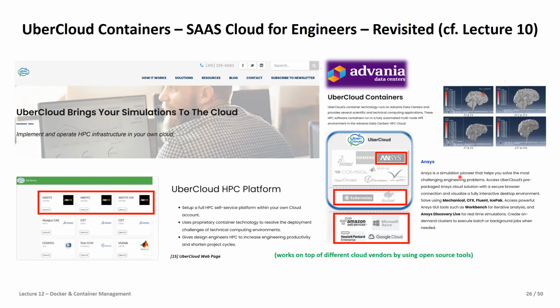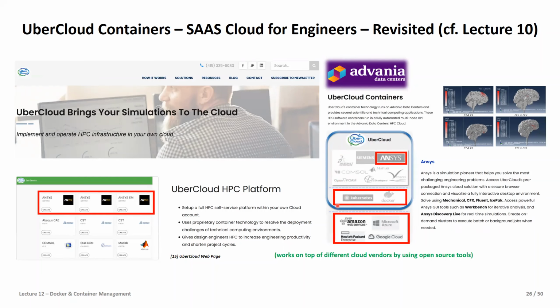But essentially here I picked the example of ANSYS, which is a very popular package in engineering, for instance for building airplanes, right? So this is a very strong package, and the UberCloud is particularly focused on those like COMSOL or OpenFOAM, where many CFD, computational fluid dynamics problems are solved. So they provide very specific containerized, and that's the point here, containerized options for different cloud vendors.